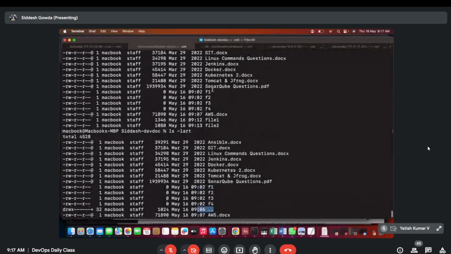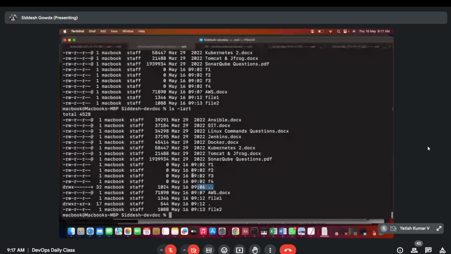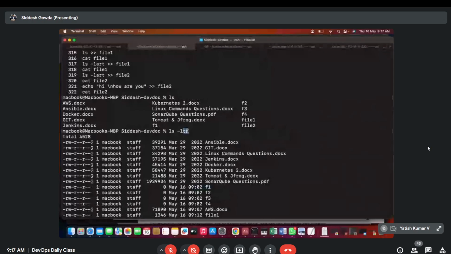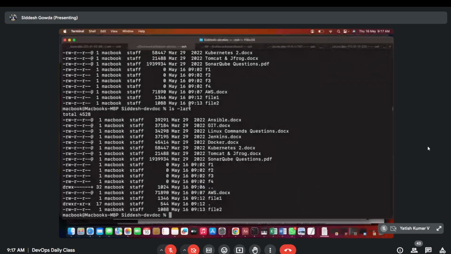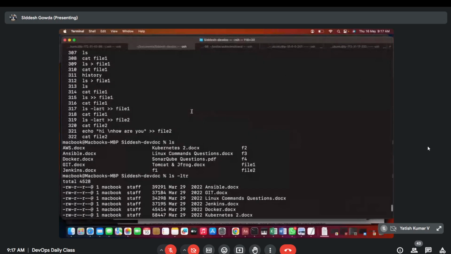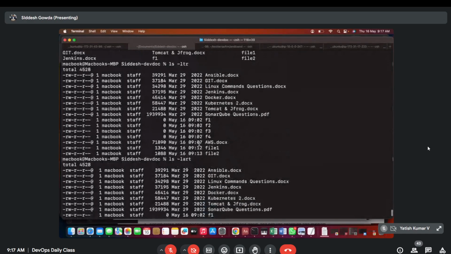Then the t and r flags, rt and tr, both mean reverse time. We can change the flags' positions, that's all. So in ls -la, the hidden files are also displayed. Clear?